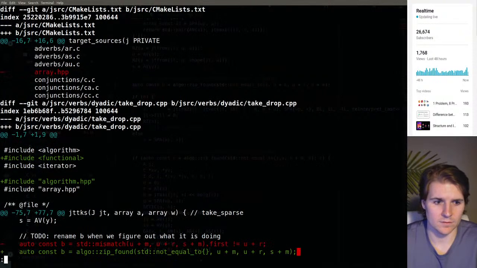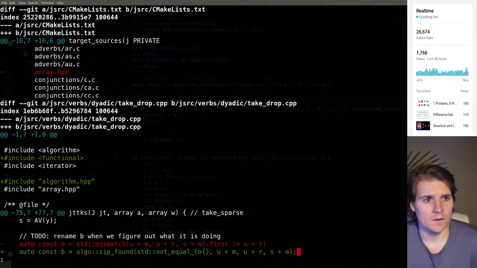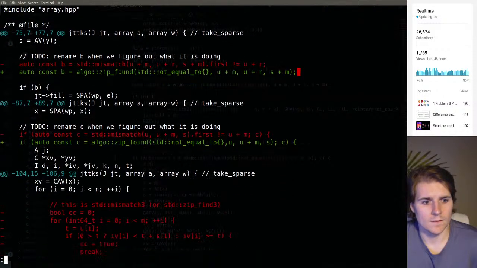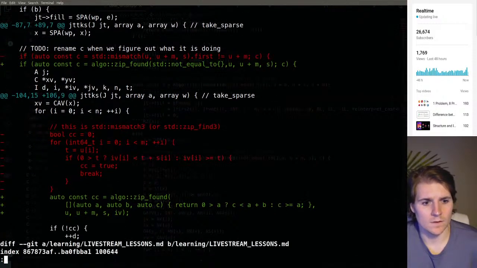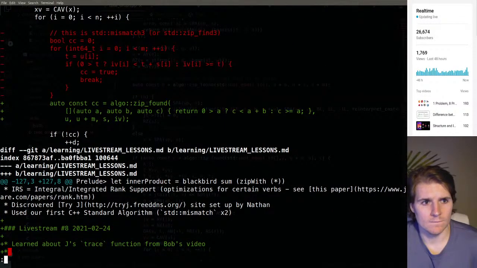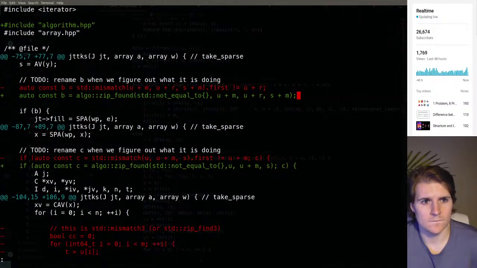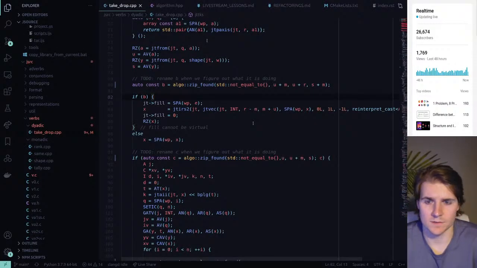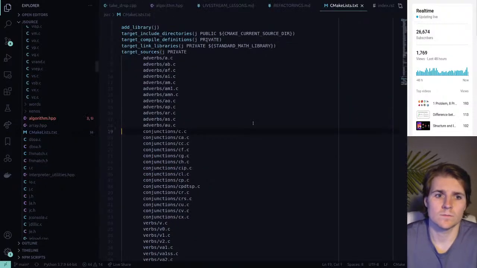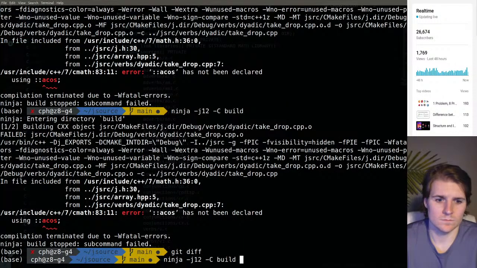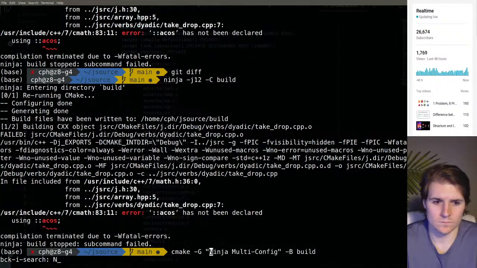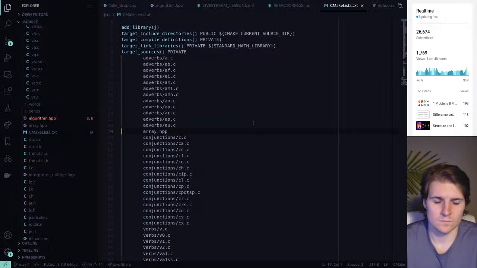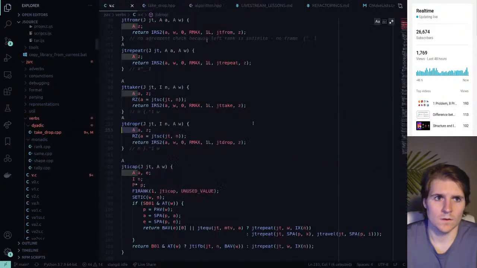Let's take a look at my git diff. There's no way it's the array.hpp, is it? What did we do?